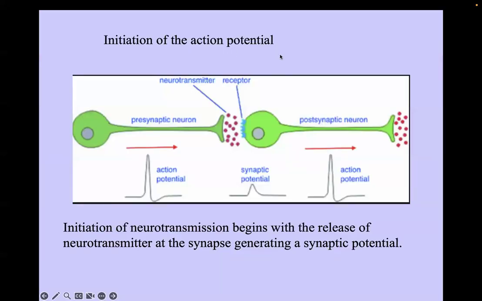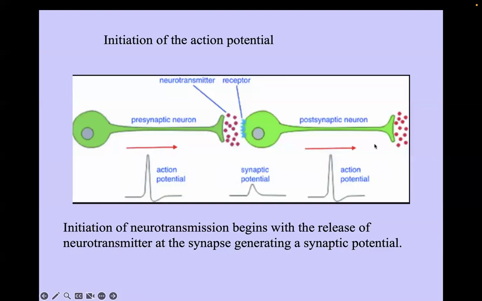So the action potential, the initiation of the action potential. The action potential is initiated when the neurotransmitter that is released binds to its receptor and causes a change in voltage, which then propagates. So there are two kinds of changes in potential that you can measure here with a fine electrode, and that is the action potential. The action potential goes at the same speed, no matter how long the axon. Some axons are like a foot long and longer even in the periphery. The speed of conduction is unchanged in the axon during the propagation stage, and you can measure it here. This is what it looks like. You measure it here, and it still looks the same.